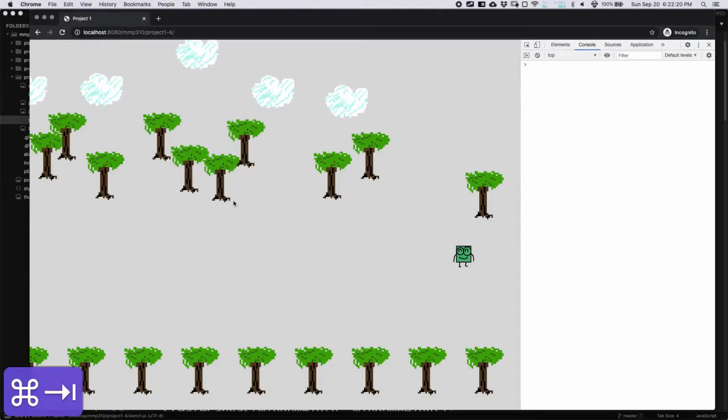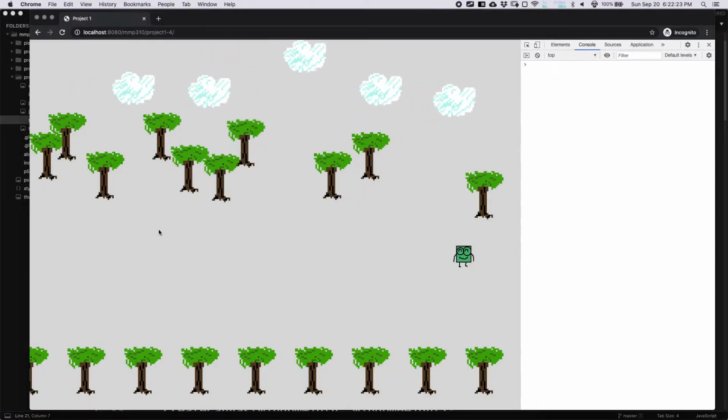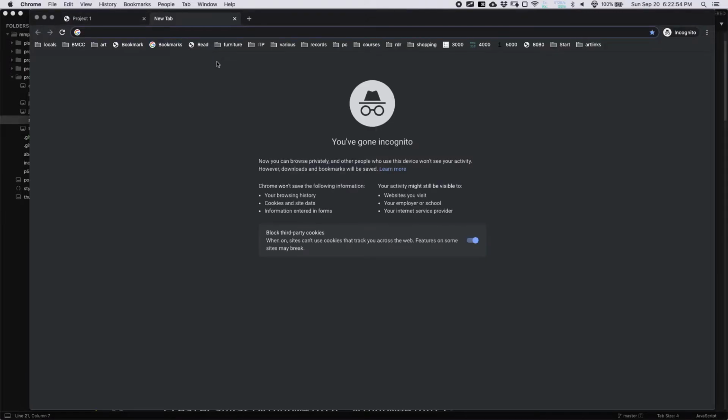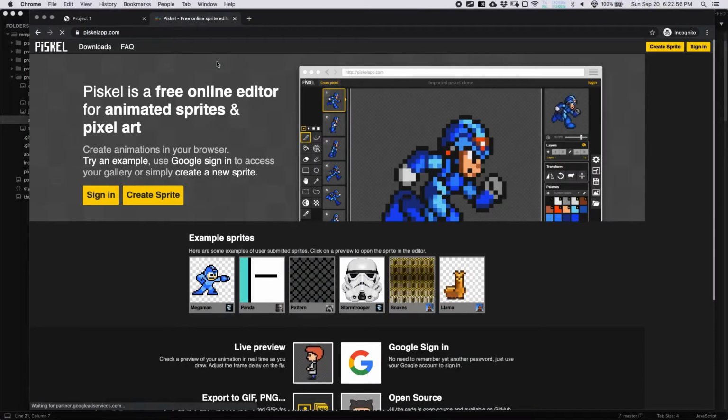So what's going to be different about these objects is that they're going to have different text in them, because we're going to be telling a story. The trees are all kind of the same thing. The clouds are all kind of the same thing. It's easy to use an array for those. But for something that we want to repeat that has a bunch of changes to it, it's easier to use a function, because we can use specific arguments that we put inside of the function, and then we can repeat the same structure a few different times. So I'm just going to create a little sign and then I'll write some text on it. So I'm going to go to my Piskel editor and just create a sign real quick.